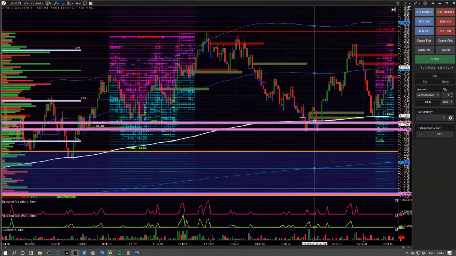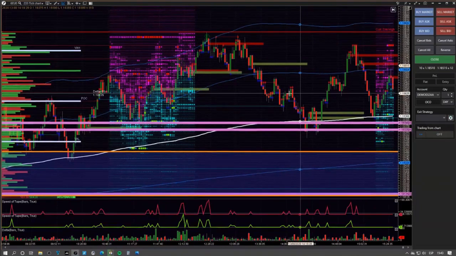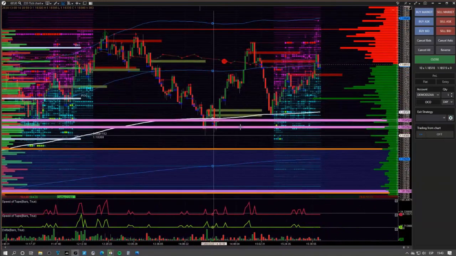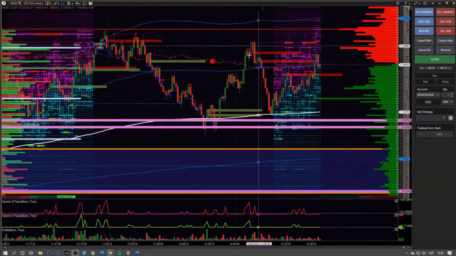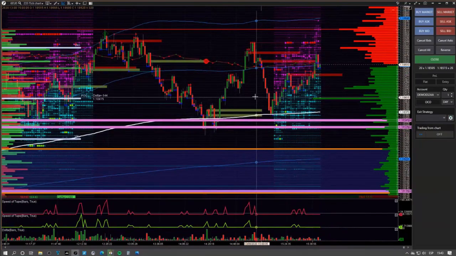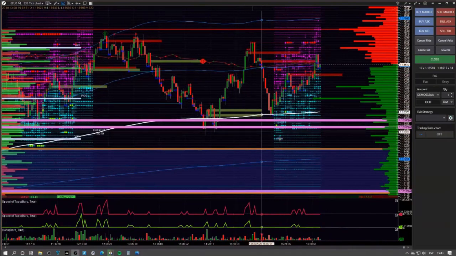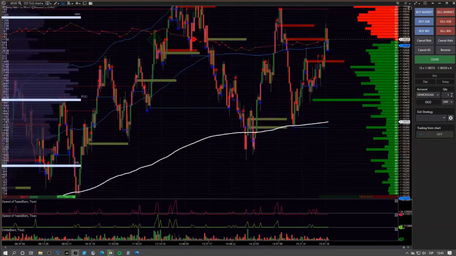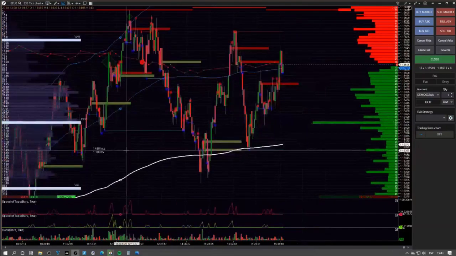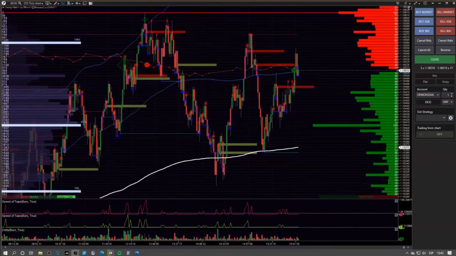And then again, you can see how it was working again on the same area, up to almost the same high. And then again, you can see how the price reached that area once again, and it was rejected on the upside as well. So it has worked three times today, the same area here. So let me show you how I define those areas.